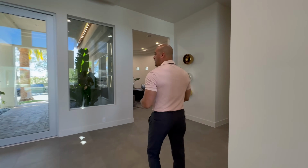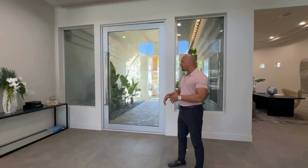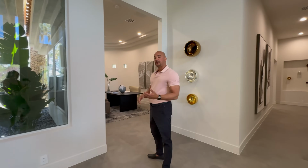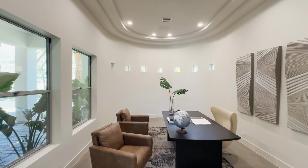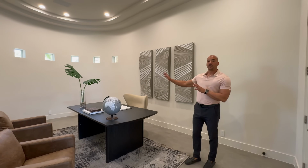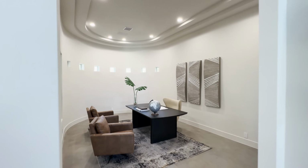All right, now, before we get to the primary suite, which is gonna just completely blow you away, we're gonna check out this office setup and see what we got going on. Well, first we'll pan over this direction, sorry. Here we have the 10-foot pivot door that we entered through in the beginning of the video, and this is our entryway. A lot of the windows are tinted for privacy purposes, so it's not nearly as bad as you're thinking. And this is a private guard-gated community, so it's not likely you're gonna have people just walking by. Now, this is a beautiful space, and my favorite part is over here to the left. This is currently set up to be an office. We do have a closet, but this is a wonderful, wonderful office.